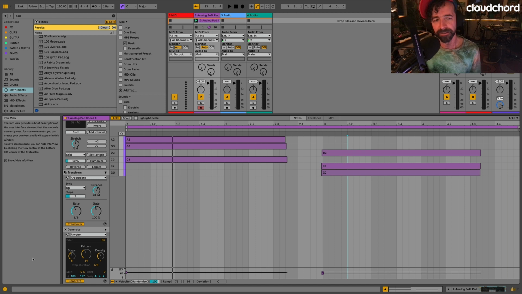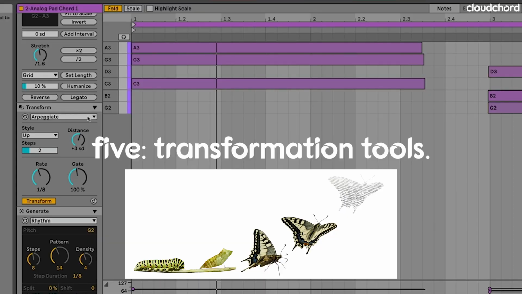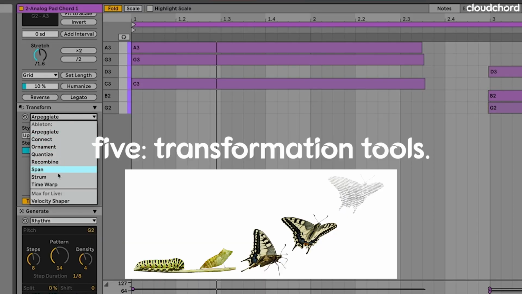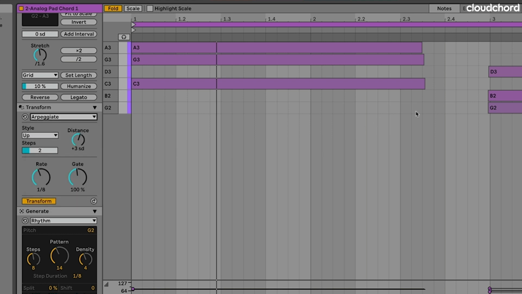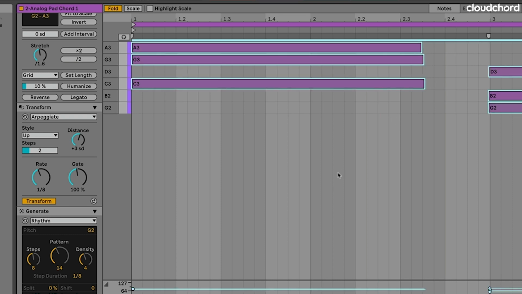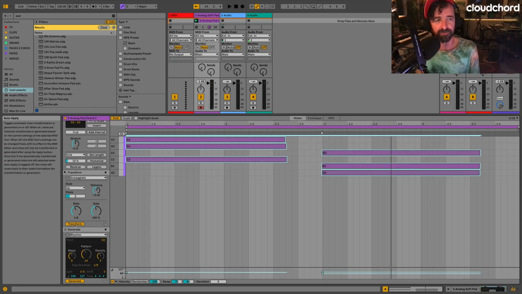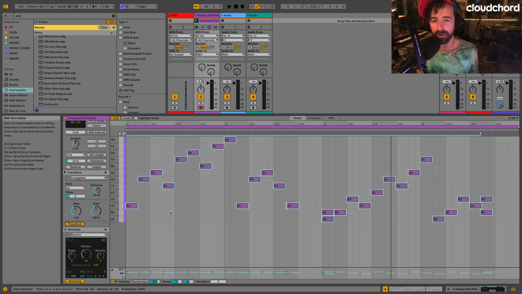All right, all kinds of new things in our clip view, but what I want to talk about right now is this transformation tool. And now look, I got this menu, I can do time warp, I can do span. I want to talk about arpeggios at this exact moment. So check this out, I got a little pad, two chords. Nice enough, right? Gonna select them all, and let's say style goes up in two steps. We'll do eighth note, and let's hit transform and see what happens. Boom. Instant arpeggios.